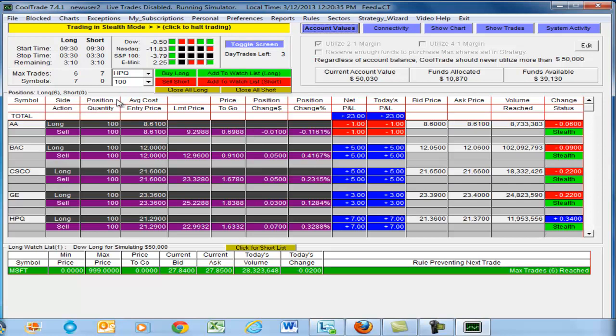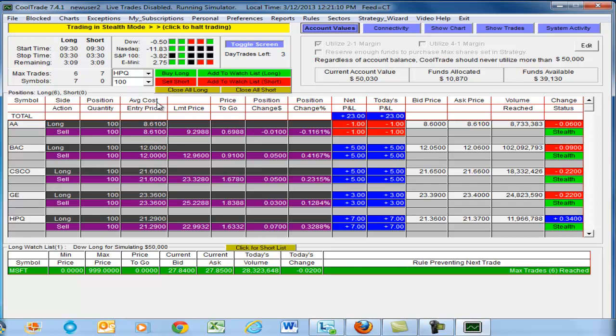The next column here is position and quantity. The first line is telling us that we have a total of 100 shares on this position for this strategy, and our quantity is 100 as well. If we were adding 2 positions, then it would tell us how many total shares we have. But since we just started this one, we only have 100 shares in this column for each one of these stocks. So it's trading 100 share lots.